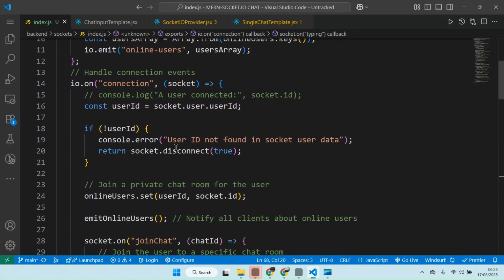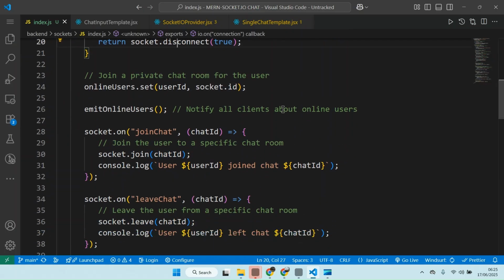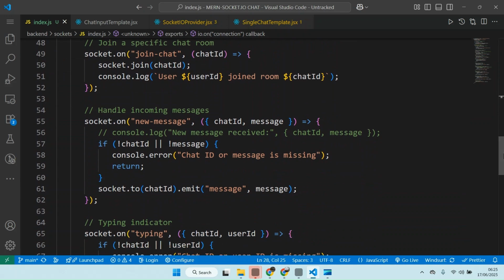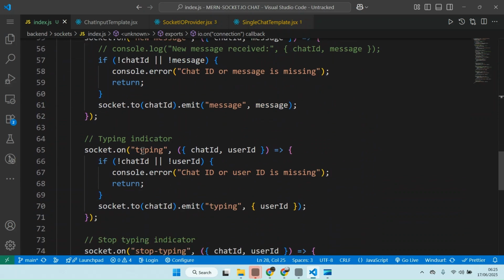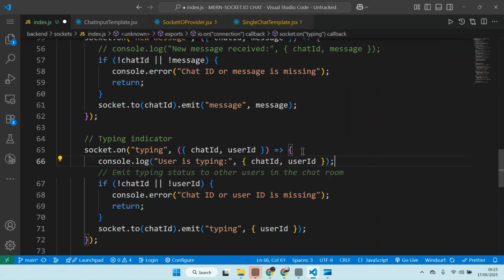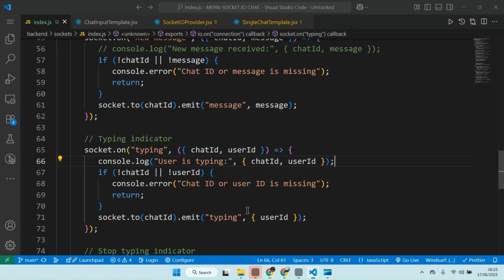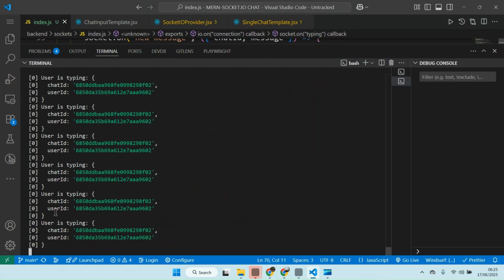So on connection, we have join, new message, and typing. We can just console.log here: console.log user is typing. Now if we go back and try to type, say this is me, we can see the message is actually there.